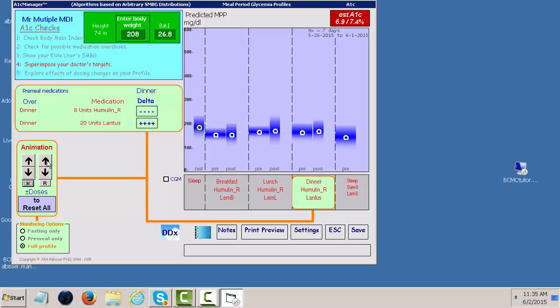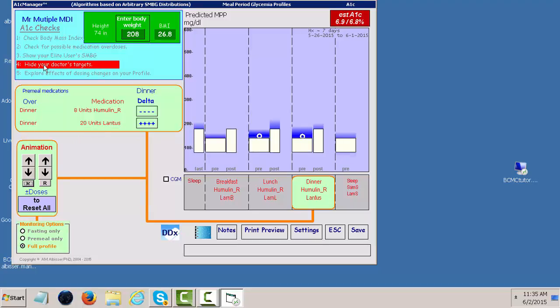As you can see, with each click, the A1C is falling. And so now I can apply the targets, and you see that virtually all of the data is in the target range. What does this mean? It means that medication adjustments alone can improve the profile.